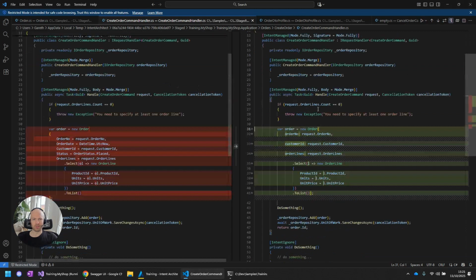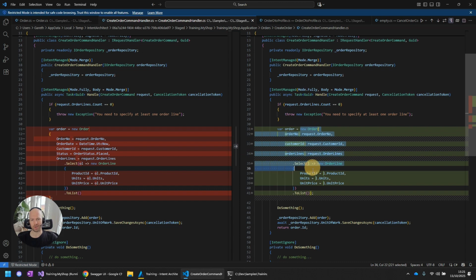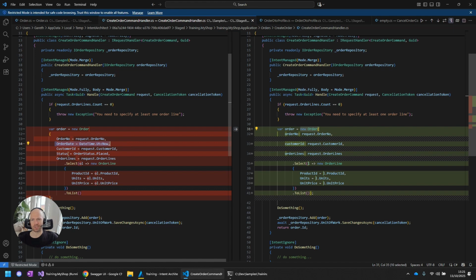We've got our create order command handler that has now been updated to use the constructor. The order line is still using an anemic constructor, so we can go and add a constructor to this if we really wanted to. But quite simply, this is now using the constructor on the order as opposed to the object initialization syntax. You'll notice, by the way, that we no longer need to set the UtcNow and the status inside of our application layer. Those are now being set directly inside of the domain. So it's all part of capturing the rules of our system directly inside of our domain. We can, of course, add these rules into the constructor itself too.